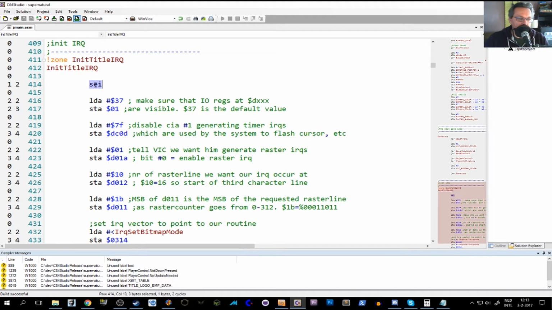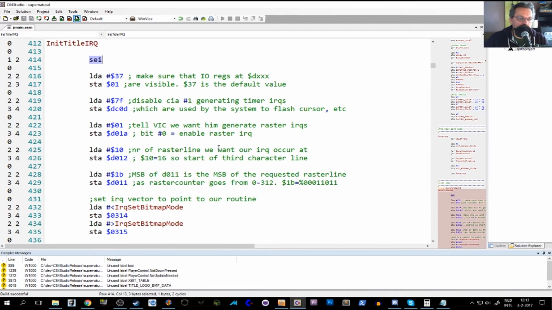We start by setting the interrupt flag, which means that during the setup, no interrupts can happen. This is done because we're going to change the interrupt vector, so we're going to tell the CPU where to jump in case of an interrupt. If an interrupt happens halfway during that process, the computer might crash, and it most likely will. So we have to make sure that while we're setting up the interrupt, nothing is going on. So there are no interrupts while we're doing that.